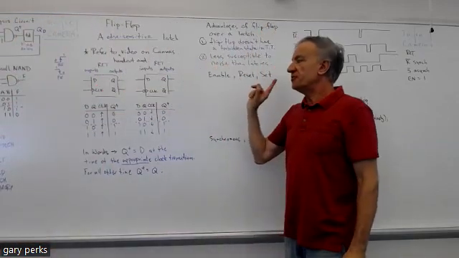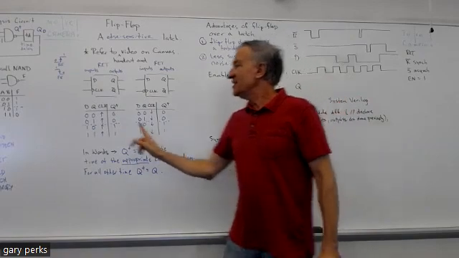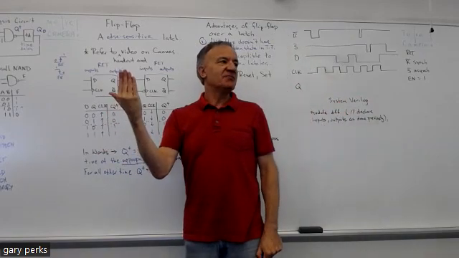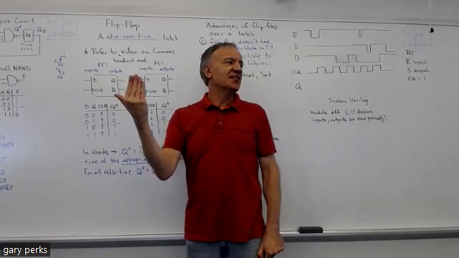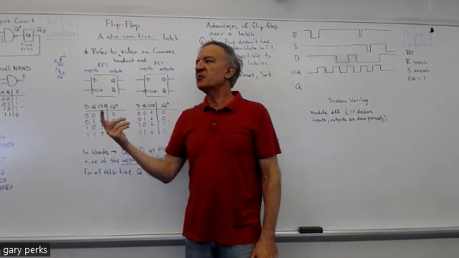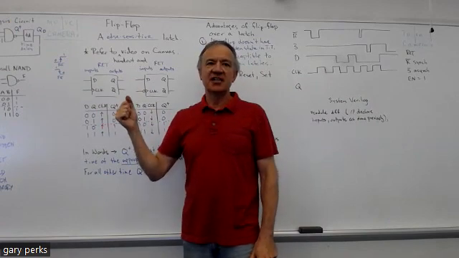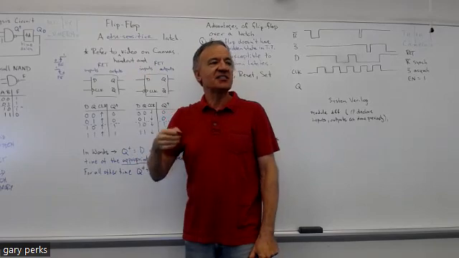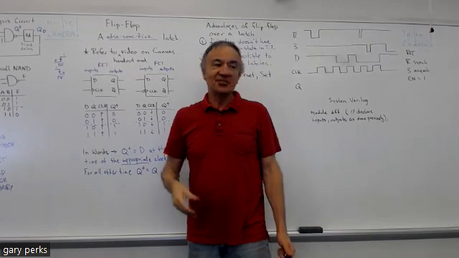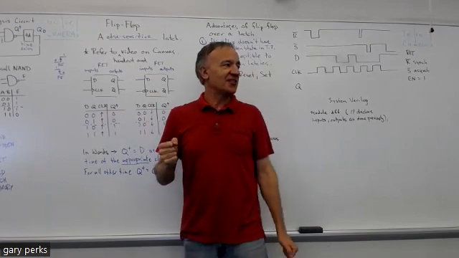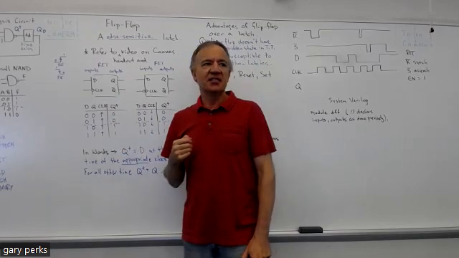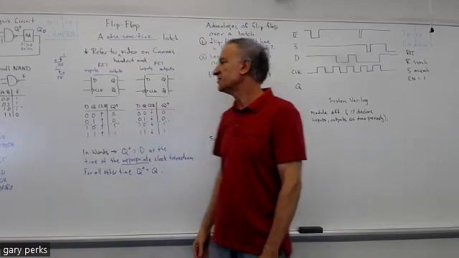Well, the same is true for a flip-flop, but the difference is the noise would have to happen right at the time of an appropriate clock transition. So the odds are less that noise would cause a problem with a flip-flop compared to a latch. And it's because of the edge sensitivity. That's what makes it less susceptible to noise. It doesn't mean that it's 100% immune, because you could still get some noise right at the time of that clock transition. But again, it's less likely than with the latch, because the latch is level sensitive.